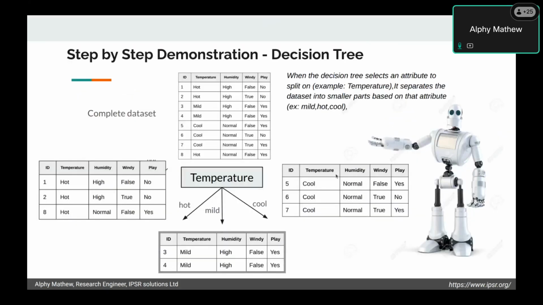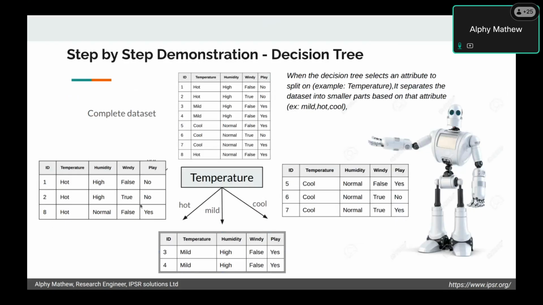So here in this image, I have split the data set, and the subsets are given in the branches for you to get an idea of how the entire data set is split into subsets. You can see that at first the entire data set with 8 observations was there. But in the hot branch, only this much data will be there, that is with ID 1, 2, and 8, only 3. Then in the cool branch, only temperature cool will be there. In the mild branch, only temperature mild will be there. So at this stage, each subset becomes a mini data set.